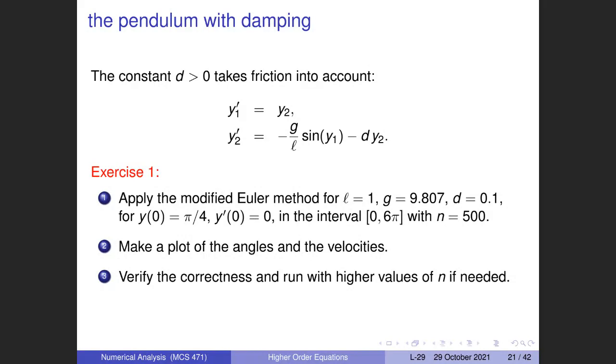our first model is actually not a realistic model. If you have a child on a swing, you will realize that if there is no push, the swing will die out. The same for the pendulum. We can update the model with damping. So we have an initial damping factor. The damping is proportional to the velocity. So the higher the velocity, the higher the contribution from the damping.